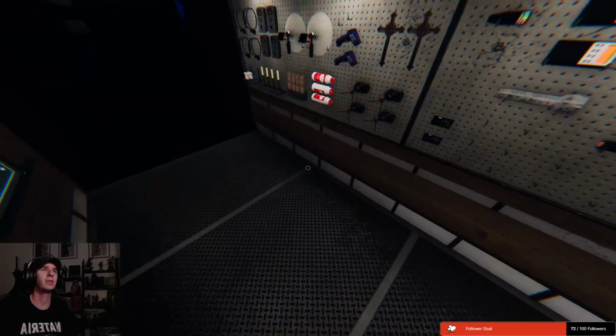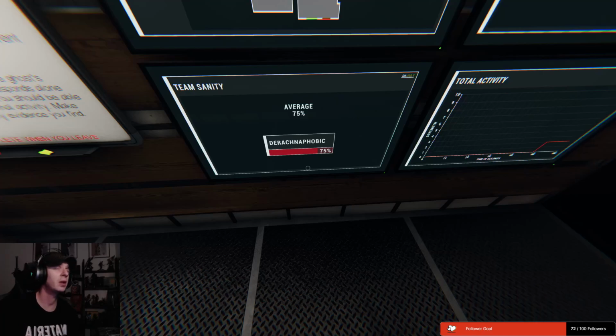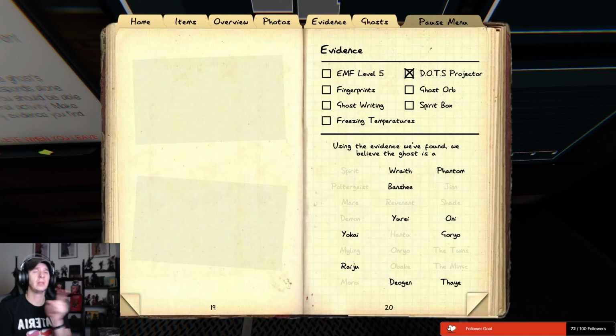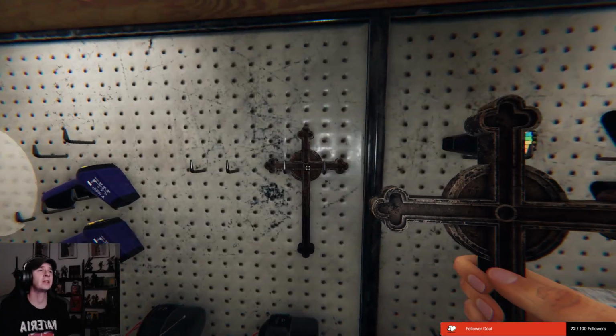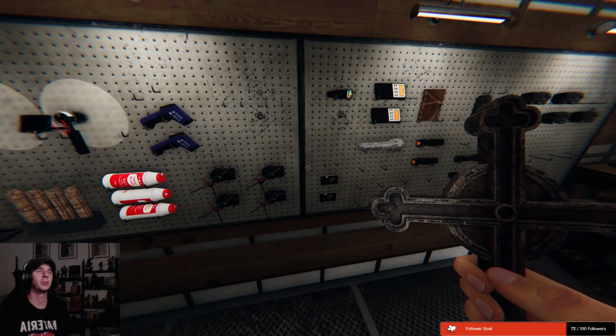Alright. We're at 75%. The only ghost that can hunt us right now is the demon. And that's because it can hunt anytime it so chooses if it uses its special ability. Other than that, we're about to approach 70%. However, demon is not one of the ghosts that we have because of dots. So we are safe, at least for another few percentage points.